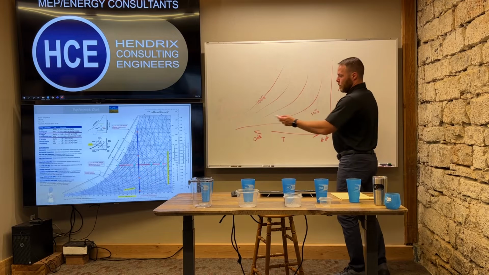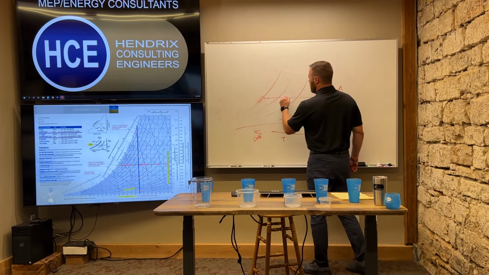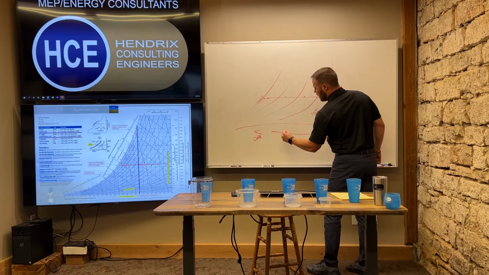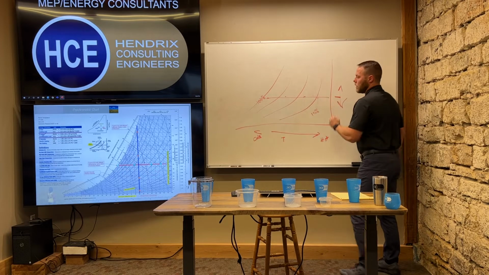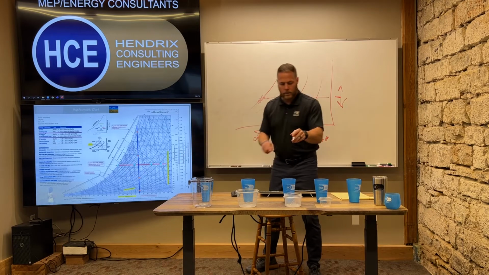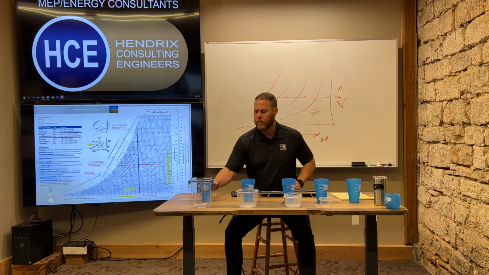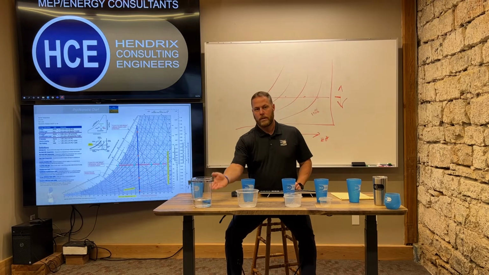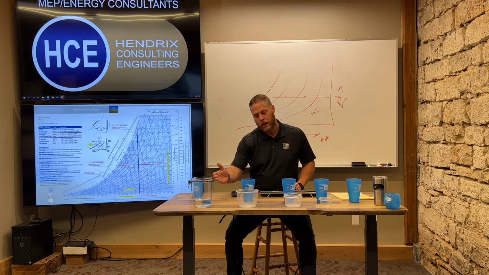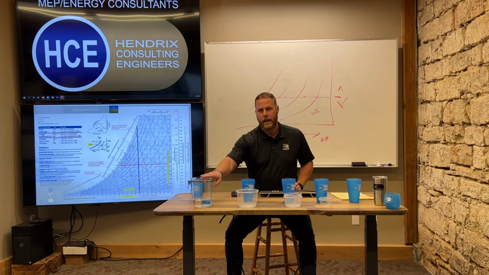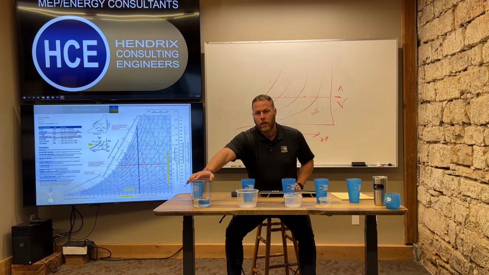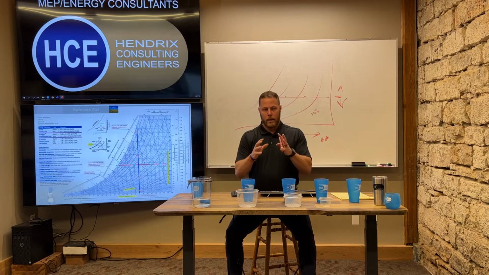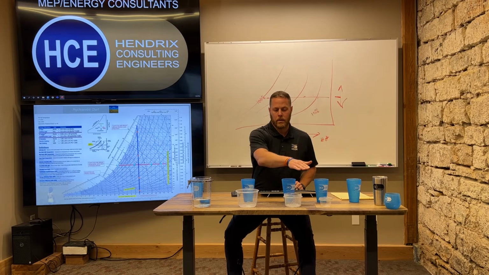Okay, so we're going to start on the red line, with those dots on it. We've got different temperatures, fixed amount of water. The way they label it here is called the humidity ratio, but we're going to use it as fixed amount of water. Same thing. On the hotter temperature, we dump the water in. You can tell by the fullness, let's call it 15%. So this would be 15% relative humidity at a given temperature. And the hotter the air, the more water it can hold, because as things get hotter, the molecules expand and there's more room for water. So it has a bigger carrying capacity. The colder we get, the less it can hold.